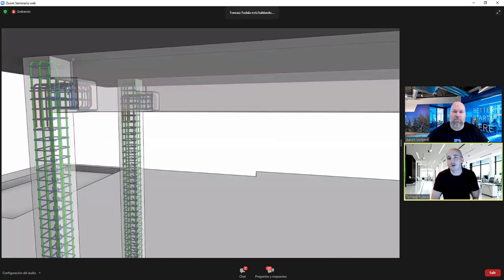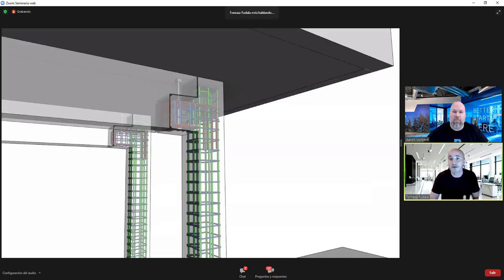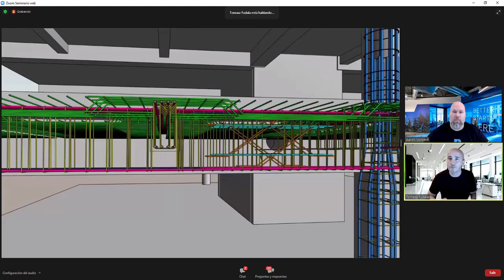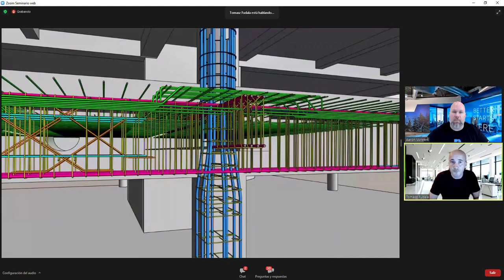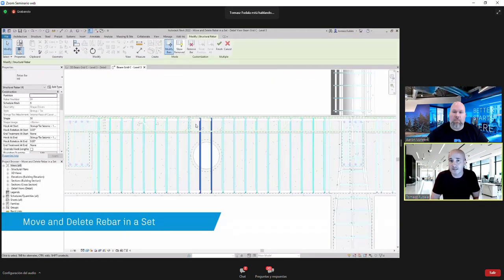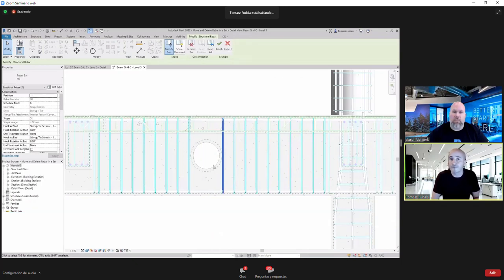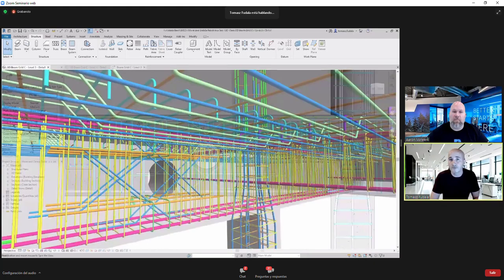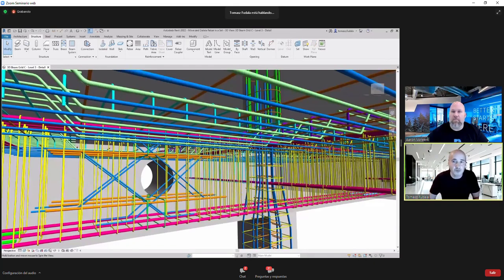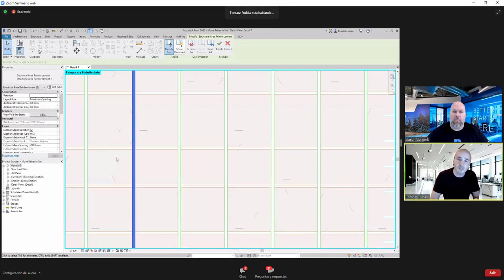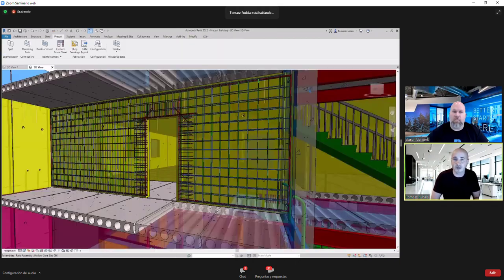Revit 2022 improves modeling and rebar detailing, making it even easier for you to move from CAD and disconnected tools into BIM workflows and to model and detail faster and more accurately. You can now move or remove individual bars in rebar sets, area or pad reinforcement systems to avoid clashes with other rebars, openings, or other elements, while the rebar set and area and pad system logic is maintained. There is no need to split into multiple sets or to pad and area system, a process that in the past was very time-consuming and complicated.